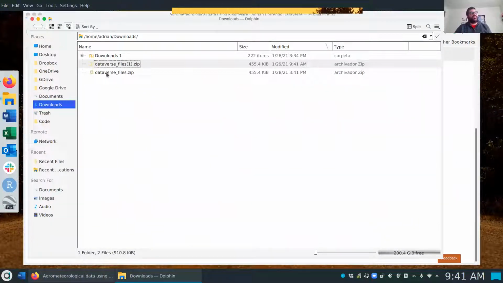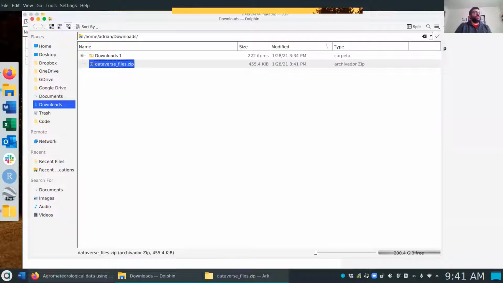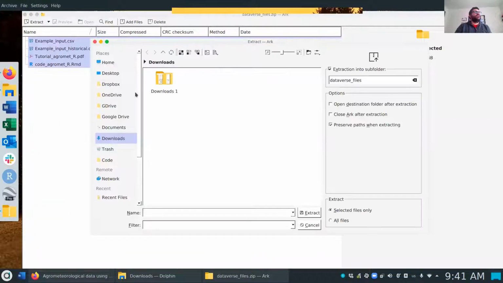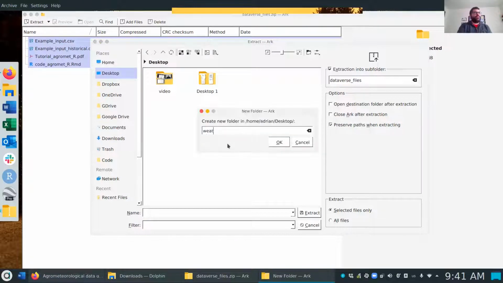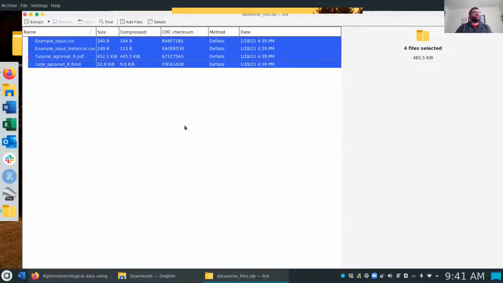As you can see, I have already downloaded it before, so we may delete that version, and we just open the zip file, and then we'll extract the files to the desktop. Let's create a new folder, and we'll call it weather code, and then we simply extract the files there.